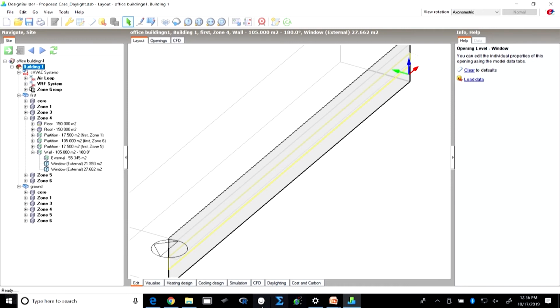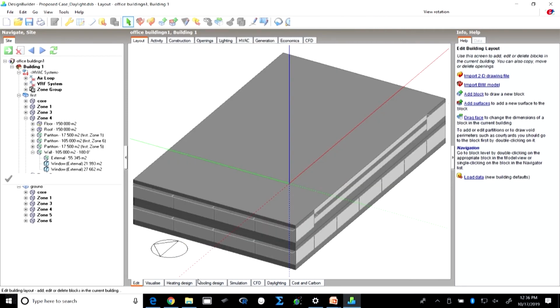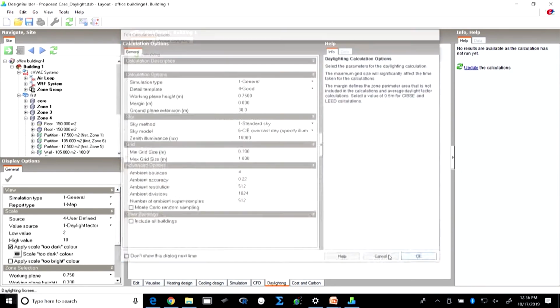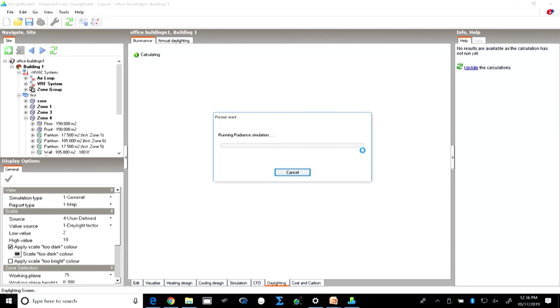So, we simulate the building again for its daylighting, and we can see the changes that it brings along with it. This is what we can do if we want to check different options for the daylight calculations, and every time we can see whether more and more area is being adequately lit, daylit or not.